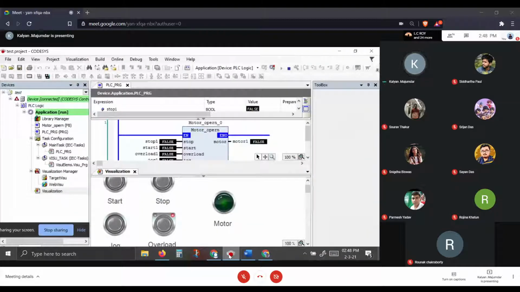So what does the overload sensor do? Physically, if the overload sensor is present, it will be connected to the terminals of the motor. It senses the motor current. In case the motor current is normal, it is a closed switch, a closed contact. And in case the motor current is excessively high, it becomes an open switch. It's very much like a fuse or an MCB. It's just a sensor. In this case, it's a current sensor or load sensor, whatever you call it. As long as the current is within the rated value, it's closed.